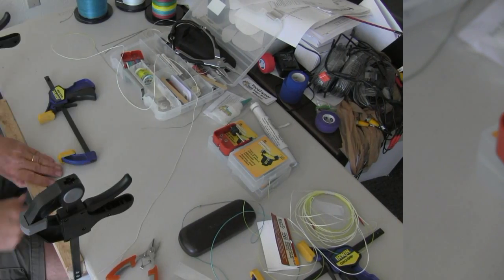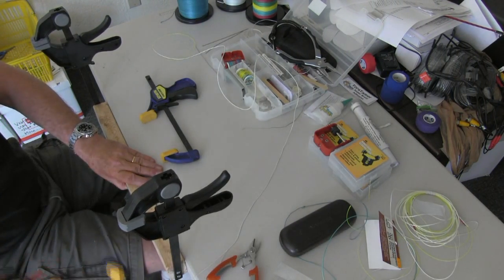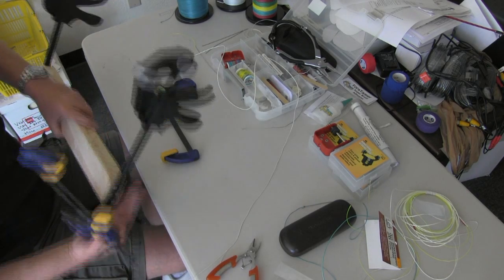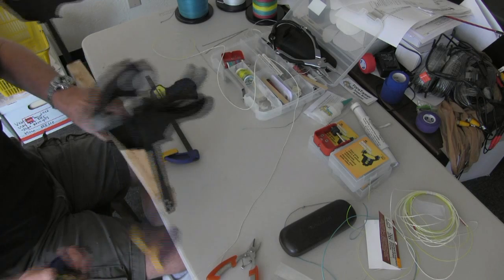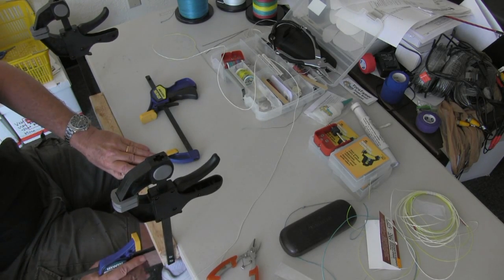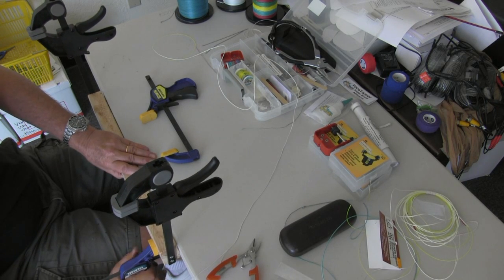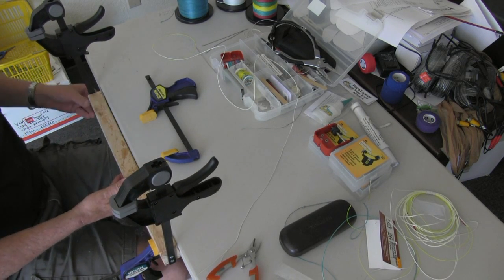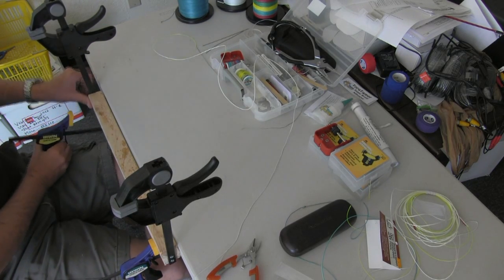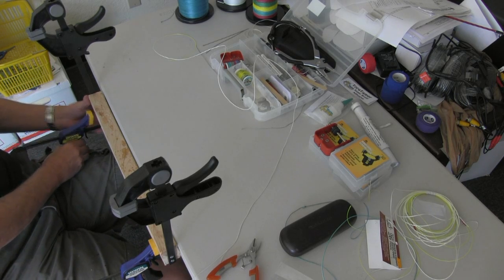Now, back over at the retail shop, we may have the ability of using a fancy $200 serving station. We don't have that luxury at home. This is a stand I made up with a 1x3, a couple of clamps, and then I use some smaller clamps to attach it to a table. I can use this most anywhere, including a boat. It's not maybe as good as the fancy commercial setups, but it's not doing a really hard job. All the darn thing has to do is hold your connection so you can serve it.